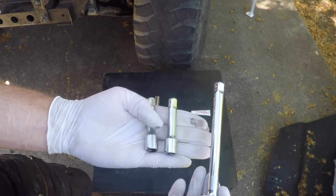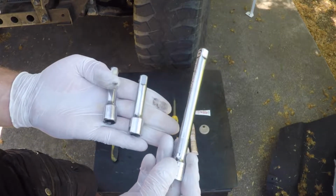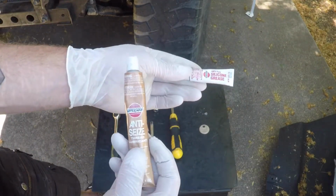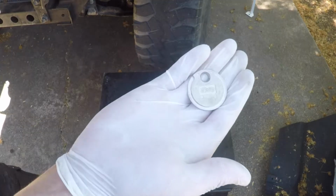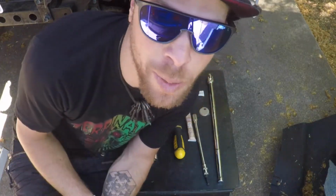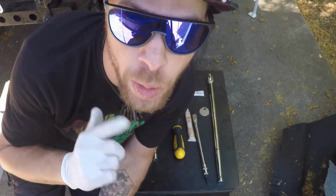In combination, you can get a lot of different sizes out of these. A Phillips head screwdriver. It is nice to have anti-seize and silicone grease, a gapping tool. You also want spark plugs. I already changed my spark plugs. I'm just doing this again to show you guys.